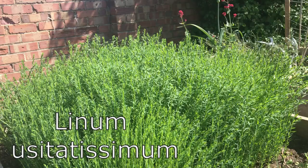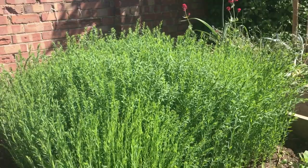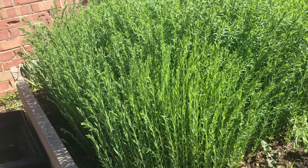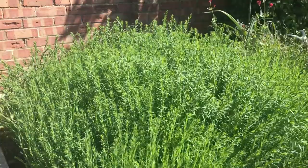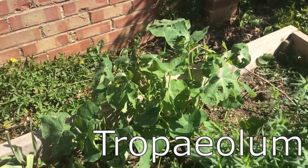This is the flax bed — same thing as linseed. My missus has taken over this bed to grow some flax for an art project; I think she's going to make some material. It's done really well with lots of comfrey tea. And over there's a nasturtium that got absolutely battered by the hail storm — we've still got a long time to grow.